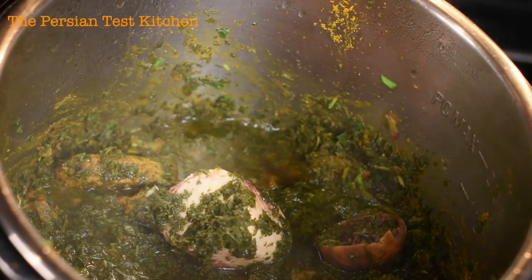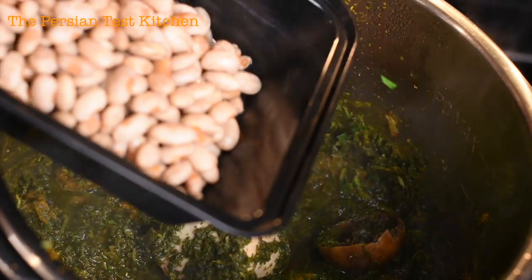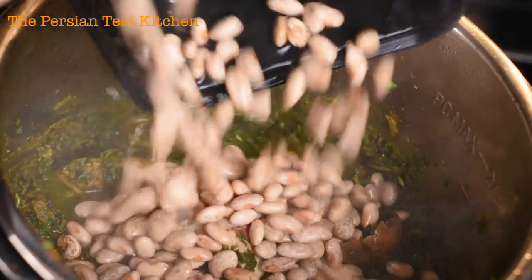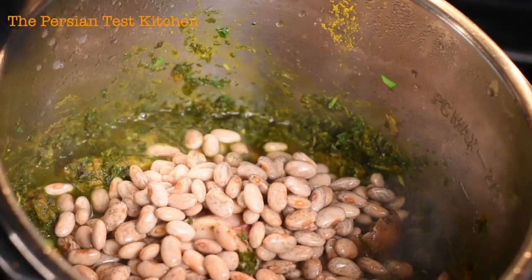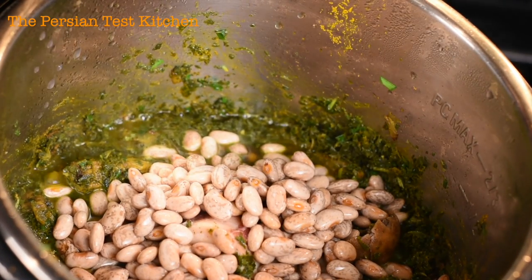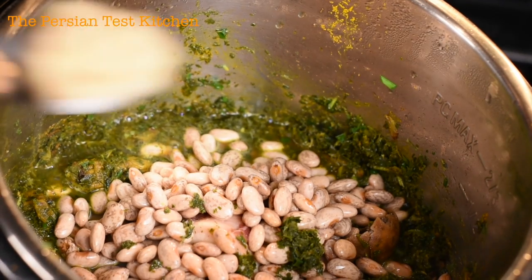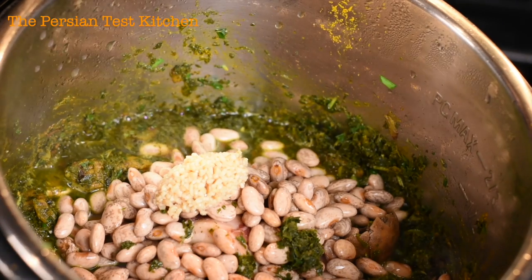Here I'm adding the dry lemons that were soaking in that water with the herb water. Whatever we had, just threw on top. My beans that were soaked for 24 hours. You have to soak your beans for this dish for 24 hours. So before you go to bed, just make sure you're soaking them. Also, you can use kidney beans. I use pinto.